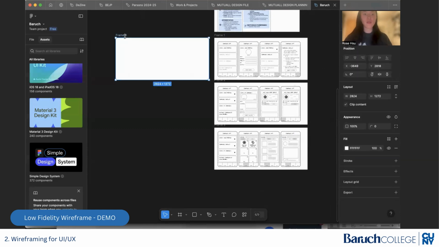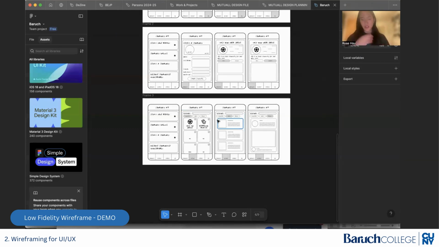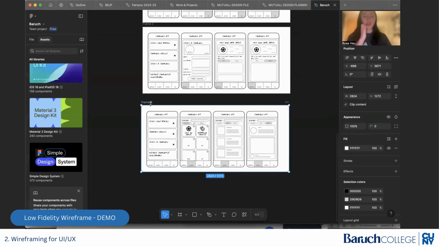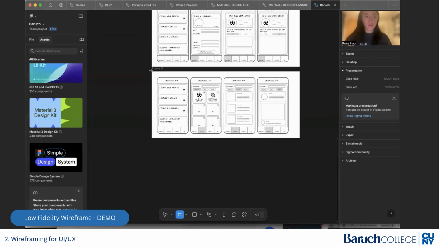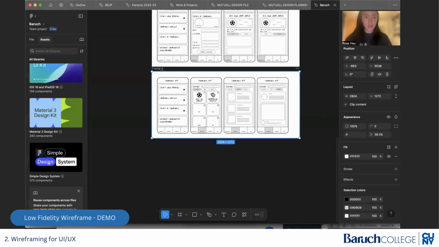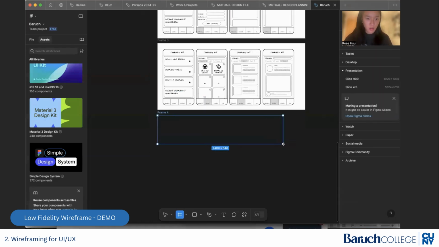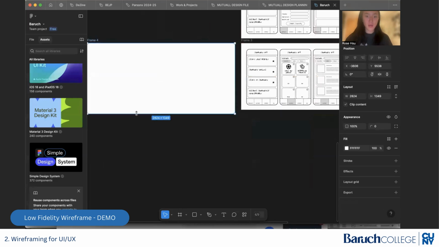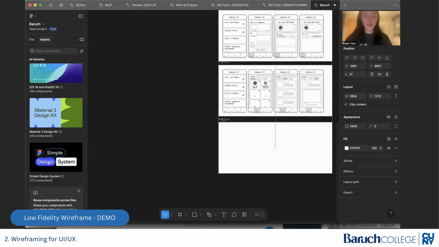So for this frame, if I want to create a frame, a frame is essentially where you are designing into, and it's basically like a canvas for everything that's on that frame. So I'm going to go to this frame tool. I'm just going to make one the same size. So I'm just going to drag it like this. Actually, no. I'm just going to make it roughly the same size. And then if I want to make sure it's the same size, I'll probably just do this. And then when you're moving frames, you always want to drag them by their title.